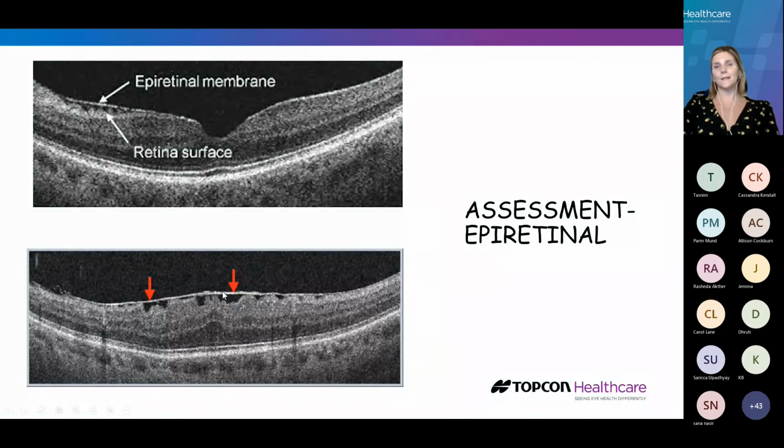On this bottom image where you can see the red arrows, you can see that we've got a much thickened retinal profile. Again, we've got this sparkling, shimmering epiretinal surface that we can see, and it has thickened and changed that profile. But looking at our ELM, our photoreceptors and RPE, they're all intact. So again, this patient's vision may still be okay. So again, you're pulling in that extra bit of information and you're starting to see how you would look after this patient and what you would do with that patient moving forward.